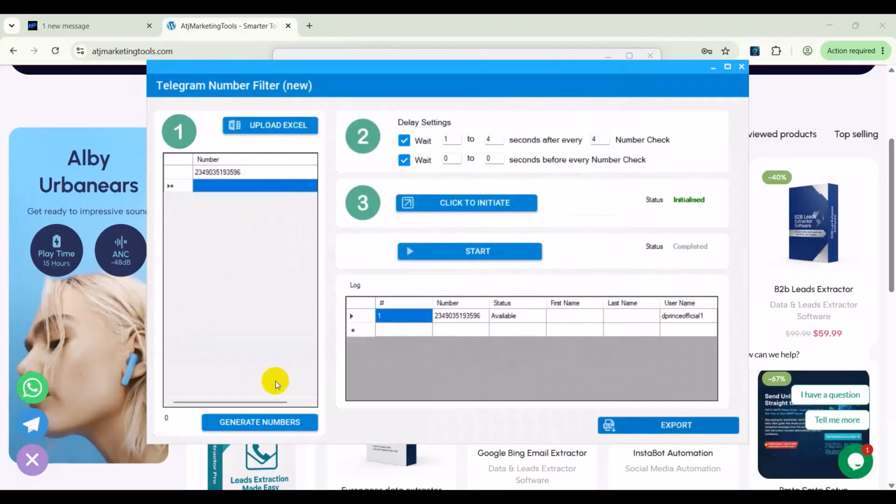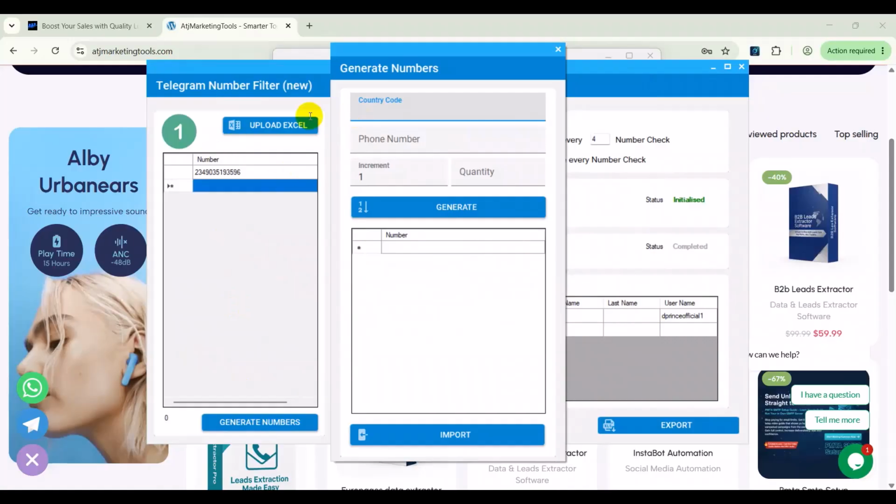So the software also has a feature to generate numbers. You can generate country numbers as you like. So then click on generate, enter the country code. Maybe you want to generate 100.